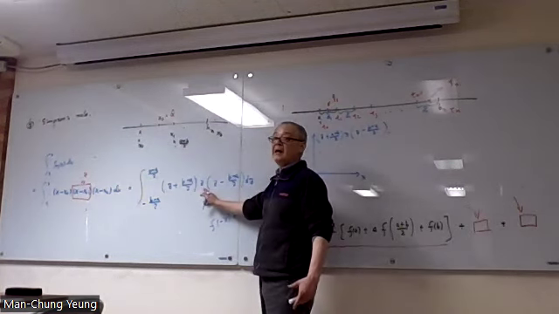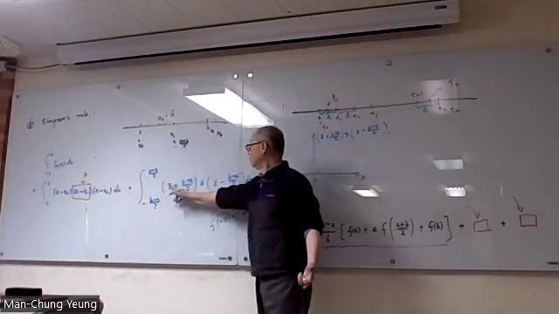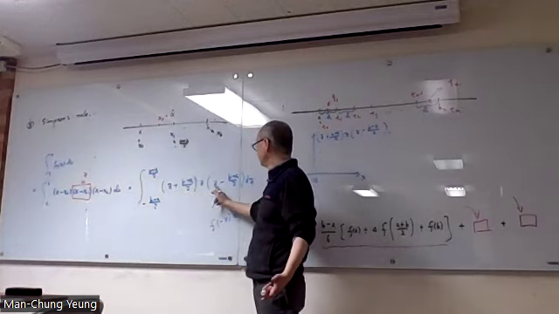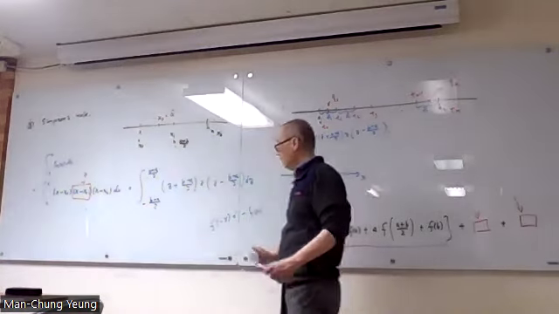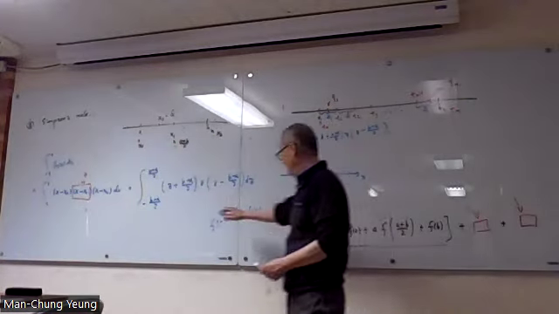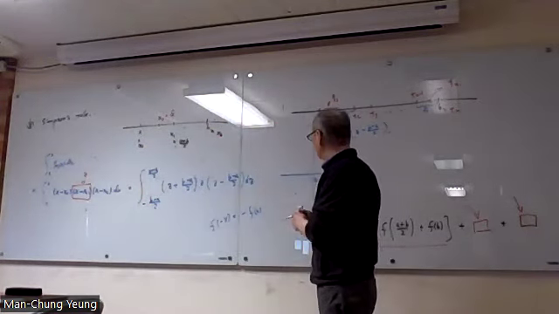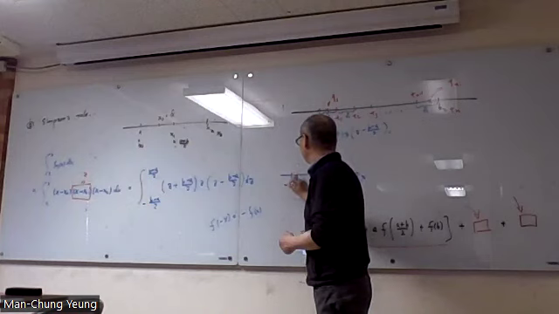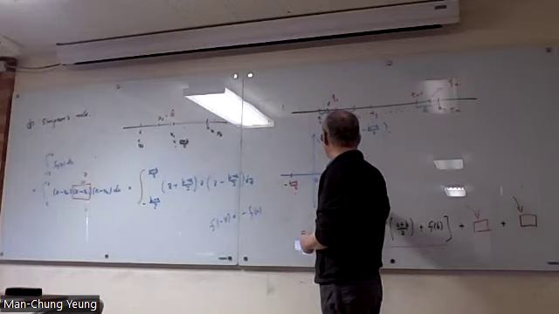Replace c by negative c: negative c, negative c, negative c. Then this equation is true. Right. Now the integration interval is from negative b minus a over 2 to b minus a over 2.